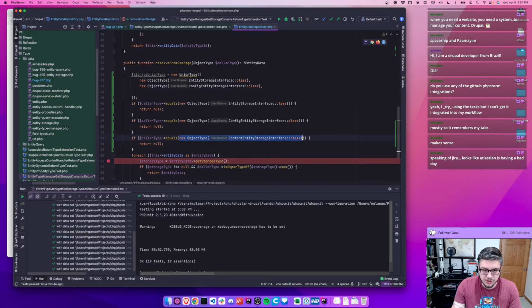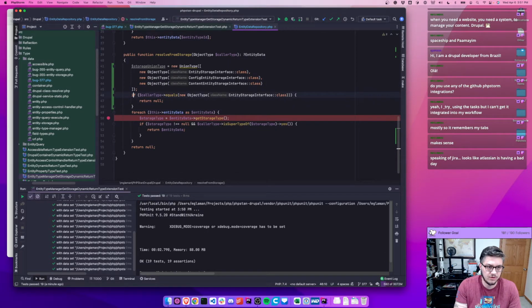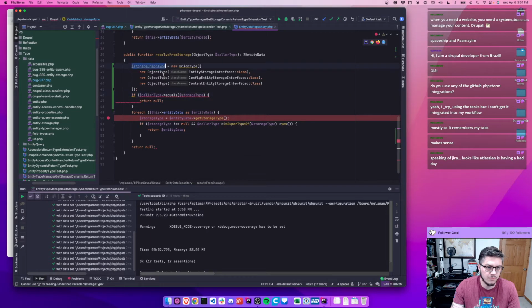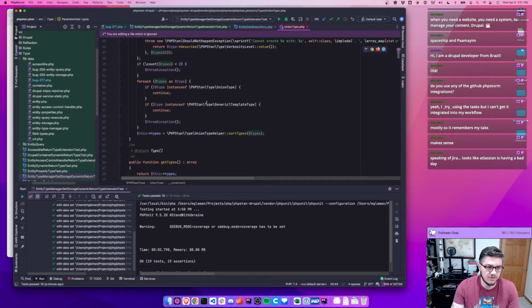So we should be able to just pass in an array of the types and we'll say color type equals storage union type. What am I doing here? Array types.